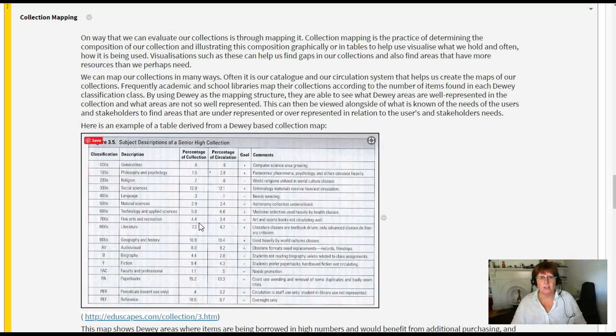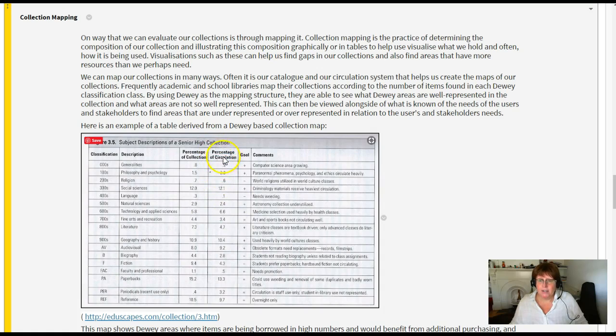Really interesting thing to do, to be able to identify that, for example, the highest number of books is in the social sciences, which sort of makes sense for a high school library. And the lowest number of books in their collection is in the languages. So maybe that school doesn't teach foreign language perhaps, or maybe they do teach it but only at a really basic level or something like that, who knows.